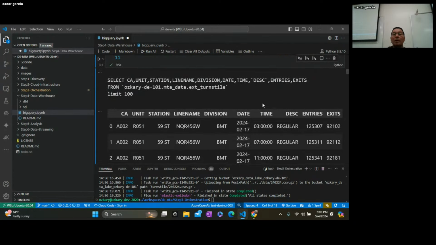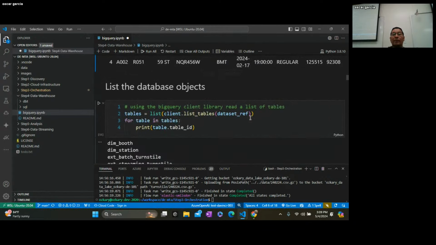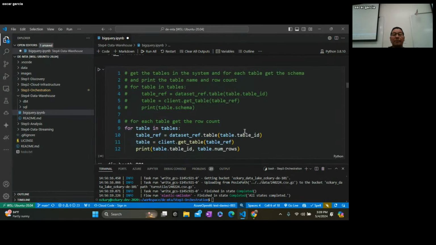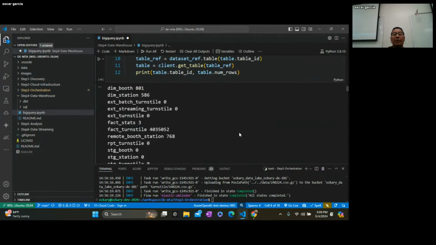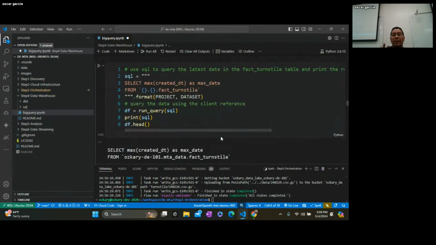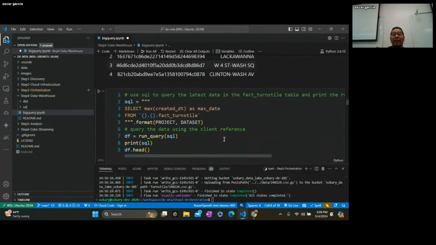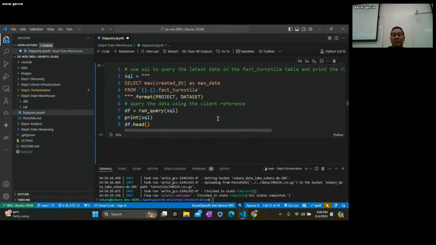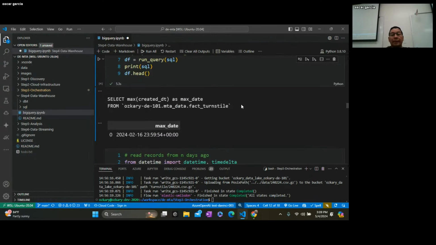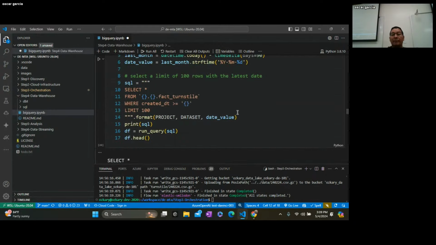So now we can see what data is out there, right? We can see the tables that are defined in our data warehouse. We can print the number of records that we see there. And we can do some data analysis, right? Let's look at this one. This is kind of important. So what's the max date we have here? The max date we have here, hopefully, is the 16th, and we imported up to the 24th. So now we have a delta that's pending, right? We know that because we did this manually. So you can run this.